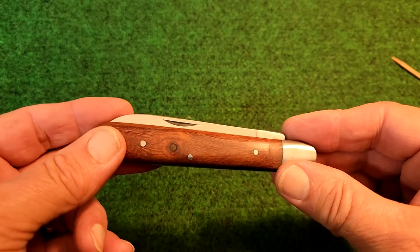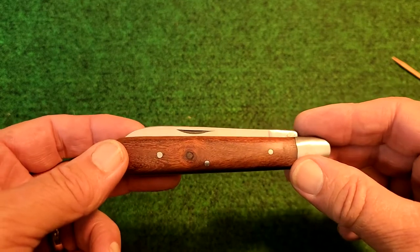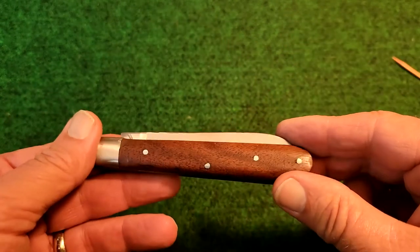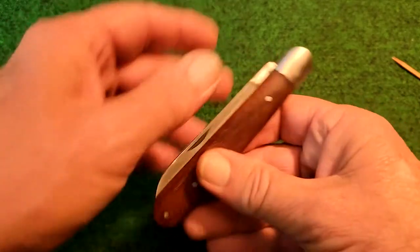You've got to remember all the things that they were carrying and all the weight that they were carrying as they marched. They had all kinds of stuff on their belt already. So I think the bowie knife kind of went away and they just favored just a pocket knife.